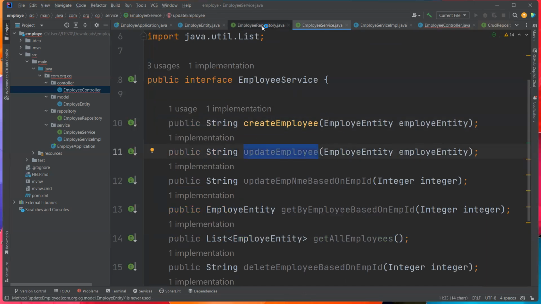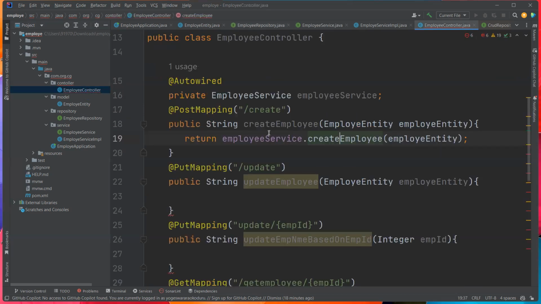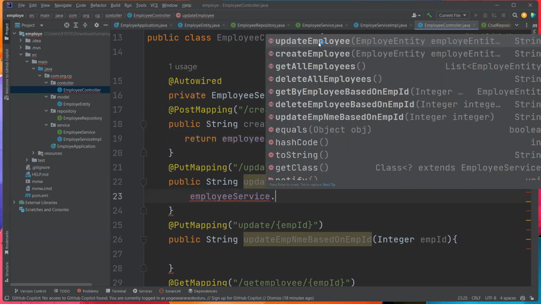Again, second, the update method. Then go to the controller, employee service, and update employee.